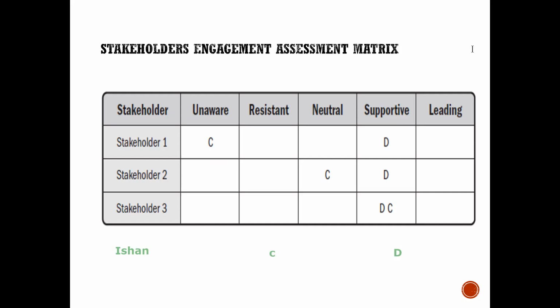Correct. So is this mapping important or not? It is important, right? If we are not doing this mapping, then the whole purpose of stakeholder analysis is baseless, useless. All stakeholders are powerful. However, the interest levels could vary. Hence, it's important.